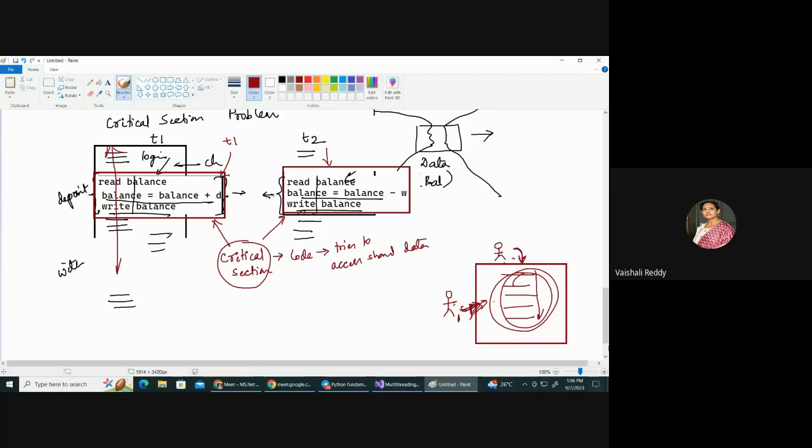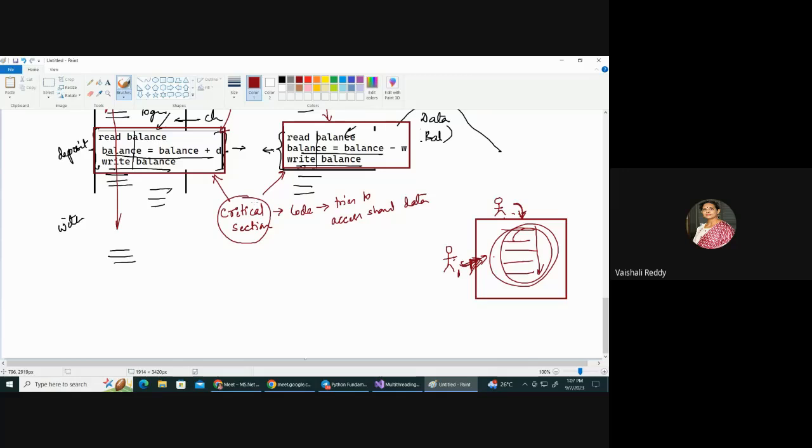Okay, everyone. So did you all understand the critical section problem? सबको ये concept समझ में आ रहा है? That whenever we have a task, wherever we have code which is trying to access shared data or a shared resource, that is where the problem will occur. So we need to synchronize that part. Synchronize मतलब उसको हमें क्या करना होगा, एक के बाद एक करना होगा. तो वो अब कैसे करना है वो समझना है.